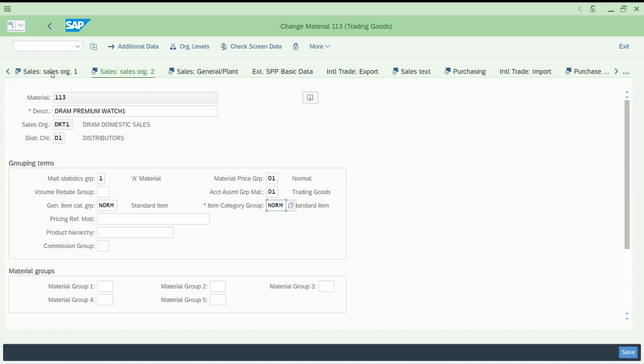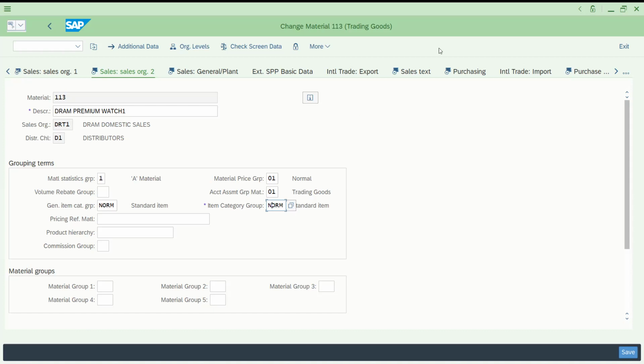You see, all these three tabs are sales tabs. So item category group, then where, meaning what document type and what kind of material you are entering, is going to tell that if it is NORM, then it is always 10. If it is something else, like some other item category group, then it should be like my service item category, TAW, value product or something like that.